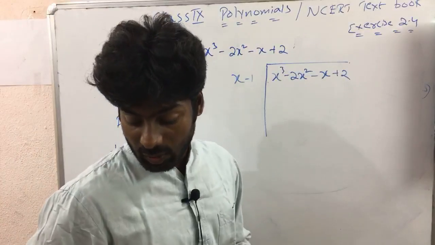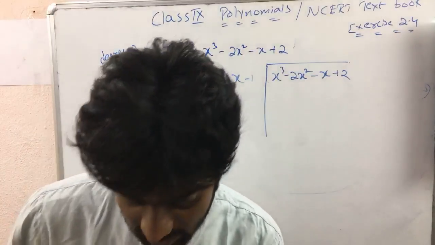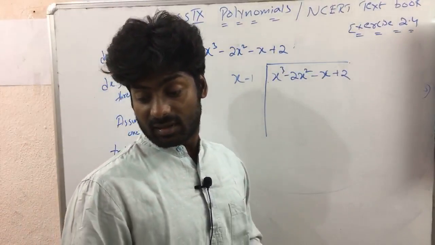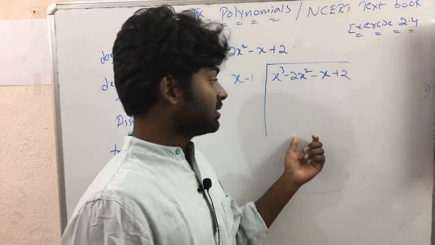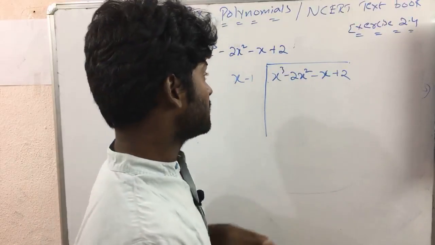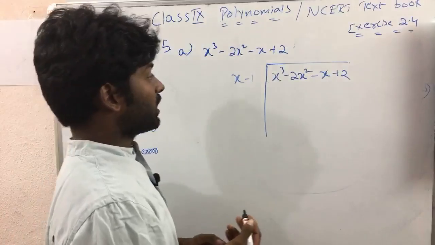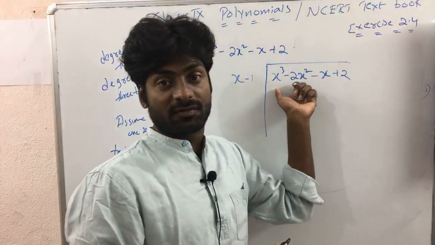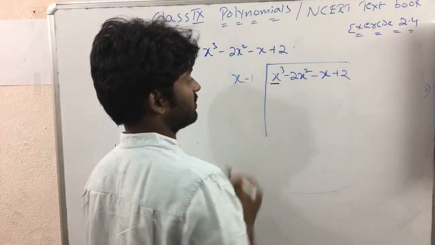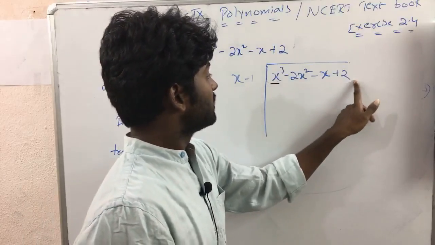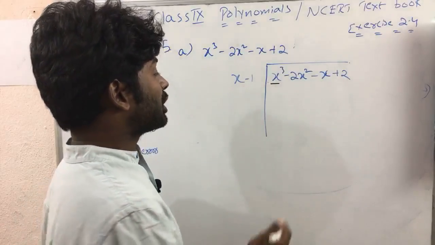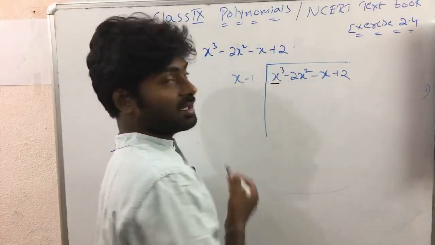So if you have any doubt in the division algorithm, you can ask now itself. We have already done division in the previous class. If any new viewer is here, you can ask any doubt. Whenever you are dividing polynomials, first of all we have to concentrate on the first term of the dividend. So this is the dividend which is to be divided, and this is the divisor. First of all concentrate on the first term of the dividend.